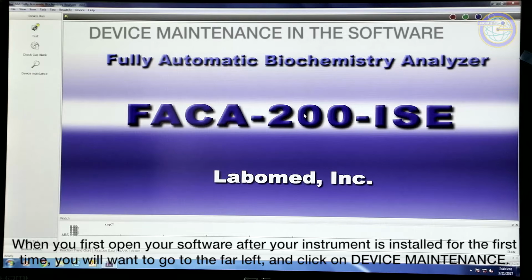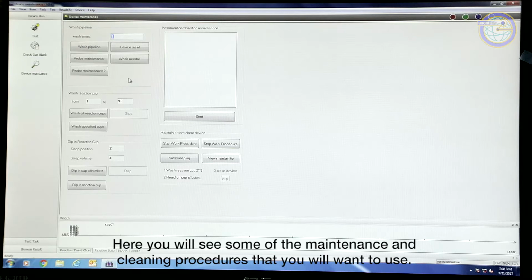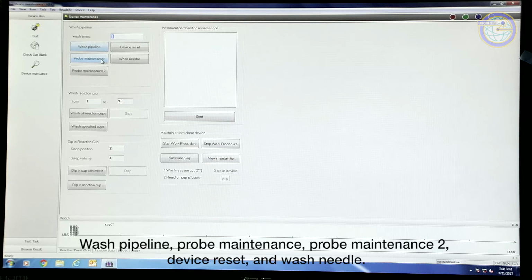When you first open your software, after your instrument is installed for the first time, you will want to go to the far left and click on Device Maintenance. Here you will see some of the maintenance and cleaning procedures that you will want to use. Wash pipeline, probe maintenance 2, device reset, and wash needle.